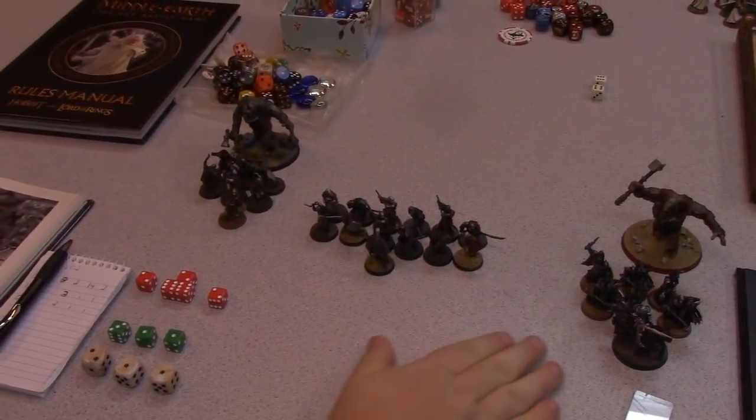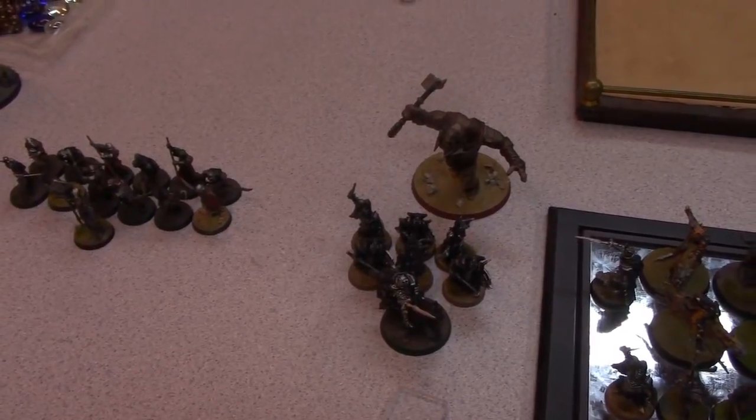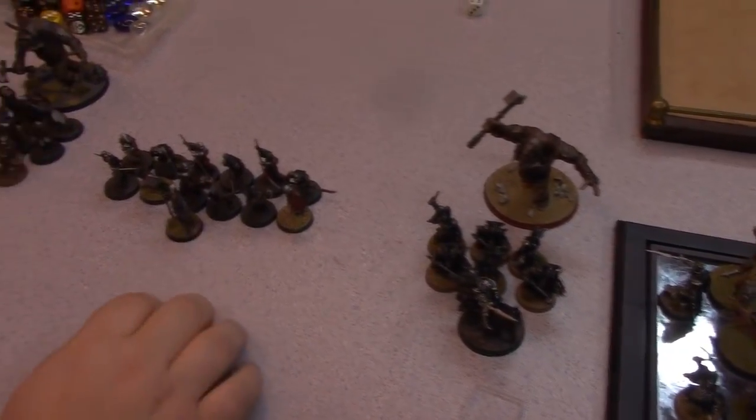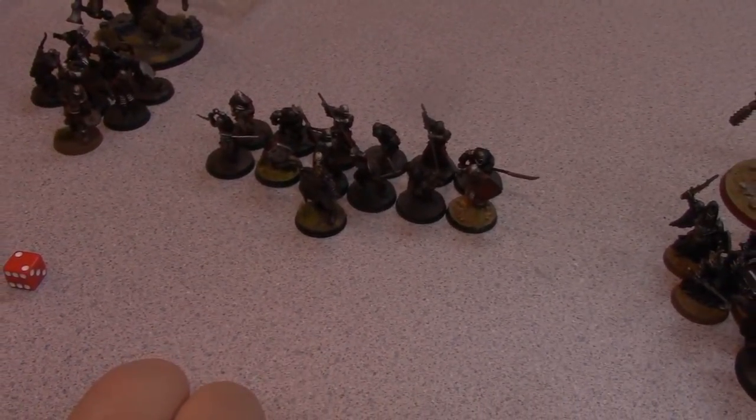Well, we got nice Dark Marshal over here. He's got 6 Black Numenorians with him and a troll. And then in the middle here, we just have 12 regular orcs. What you see, what you get. Guretz is leading them.